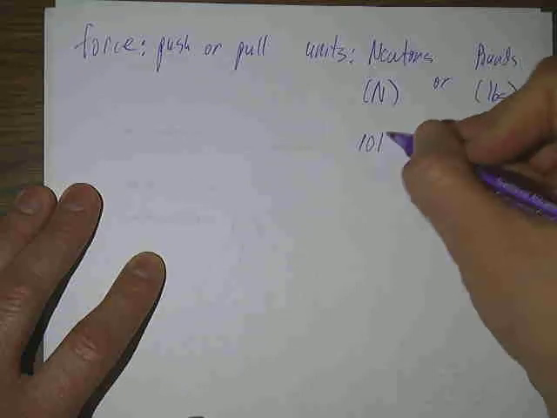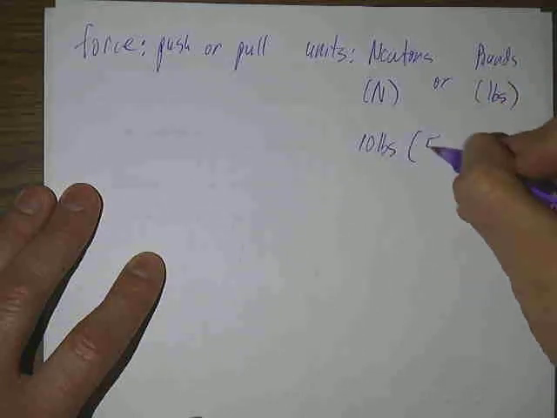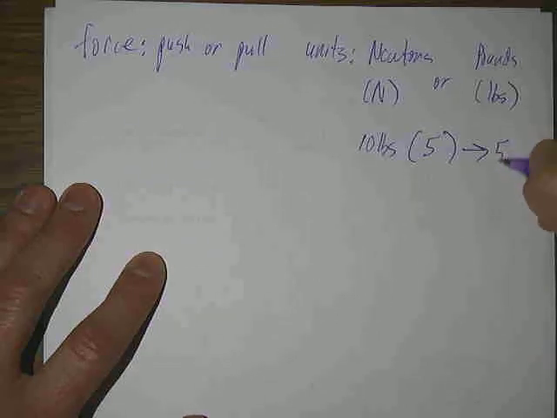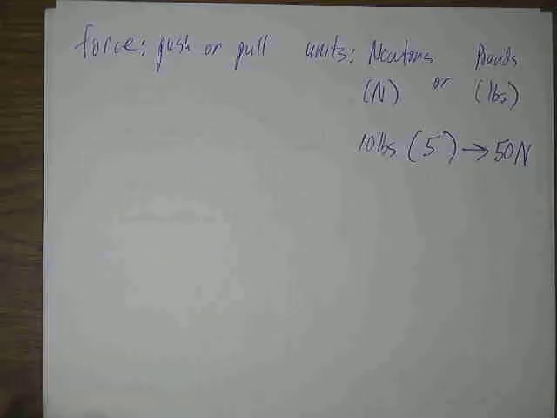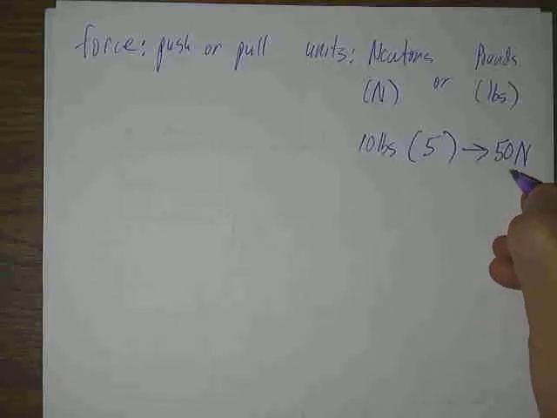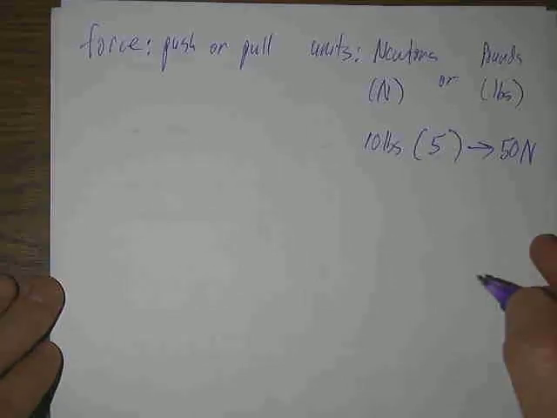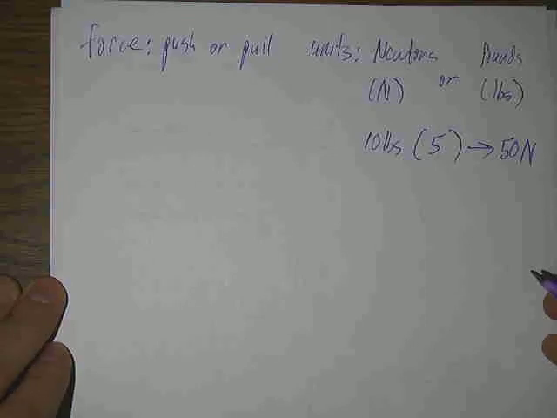We said the rule of thumb to go from one to the other is if you have pounds, let's say you have 10 pounds, then if you multiply by about 5, that's the rule of thumb for how many newtons it is. With the idea being that you wouldn't tell your mom how much she weighs in newtons. Probably a good idea not to tell your mom anything about how much she weighs in any units, but definitely not in newtons because it's always going to be 5 times bigger.